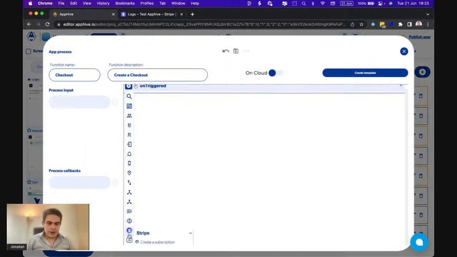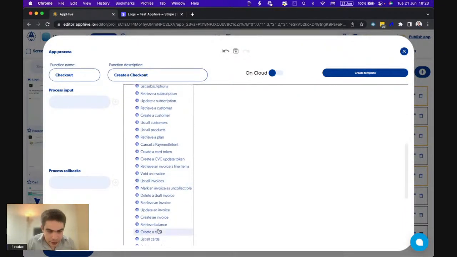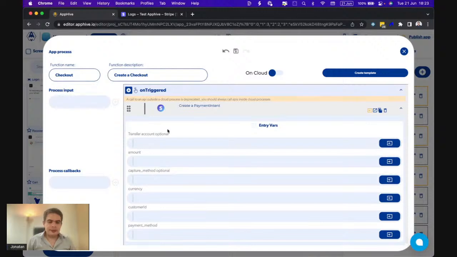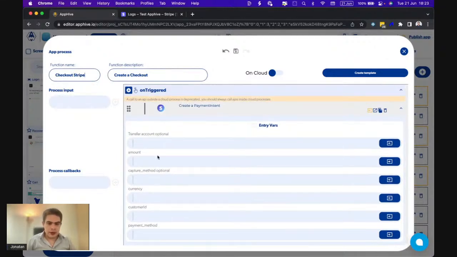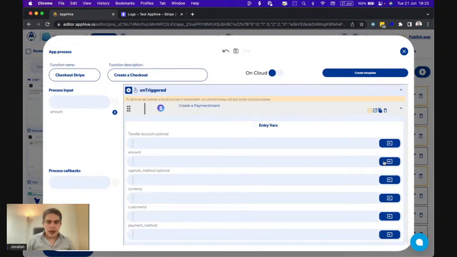And first, we need to create a payment intent. Checkout Stripe, I'm going to create a payment intent. I need the amount. So this is a variable I need here. Something important is that when we send the payment information to Stripe, we don't have decimals.